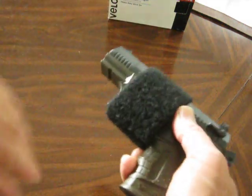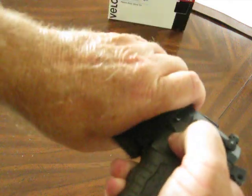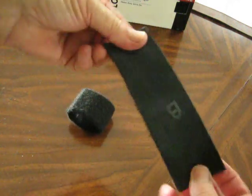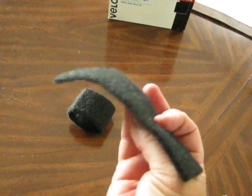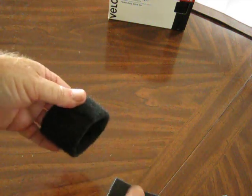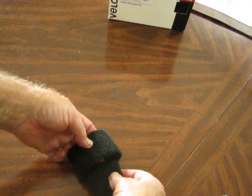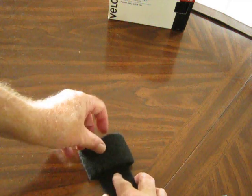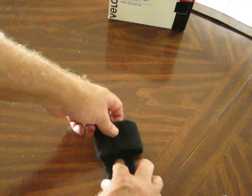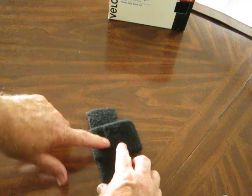You want to pull it as tight as you can and come back down at least two inches overlapping. I'm making this kind of loose right now, but if I was doing it for real I'd make it as tight as I possibly could. Then you take another piece — back to back as well — and it has to be long enough to go through and overlap itself. I'm going to ease this through on the bottom because that's the hook side and it's not sticking.